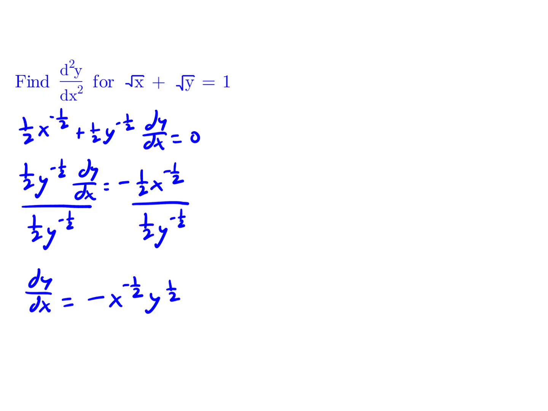Okay? So here's the thing that you have to understand. We have only found the first derivative. In order to find the second derivative, we have to take the derivative of the first derivative. So now I have to differentiate this, okay, in order to come up with the second derivative. Whether you have it in this form or you have it as y to the 1/2 over x to the 1/2 is up to you. If you put it as x to the 1/2 on the bottom, that's fine. You're going to have to use the quotient rule. And that's okay. You can do that.